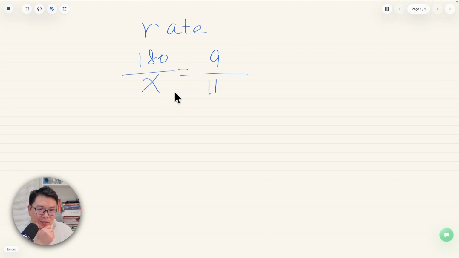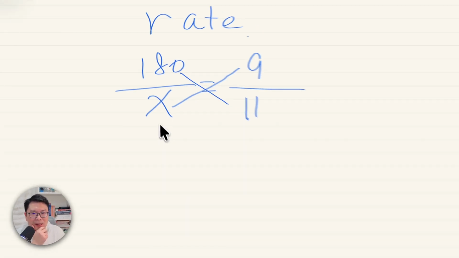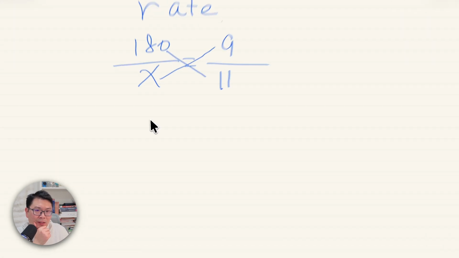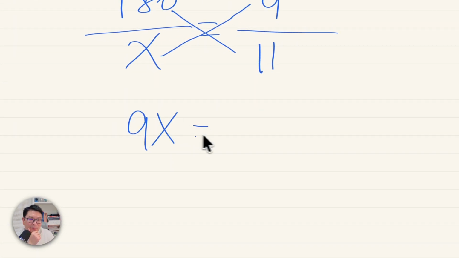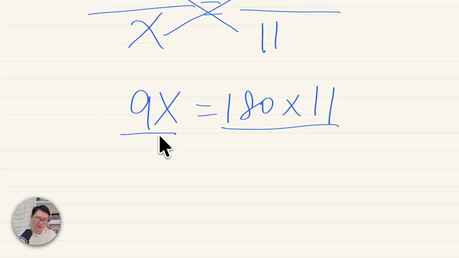So when you solve such kind of equation, I don't know if I have talked about this before, but the technique is pretty simple. Just double cross. Do the multiplication by using double cross, which means you're going to multiply X with 6 and 180 with 11. And put either of the products on either of the sides. It doesn't really matter. You can put 6X on the left side and put 180 times 11 on the right side. Or you can do it the other way around. It doesn't really matter because it's a scale, right?